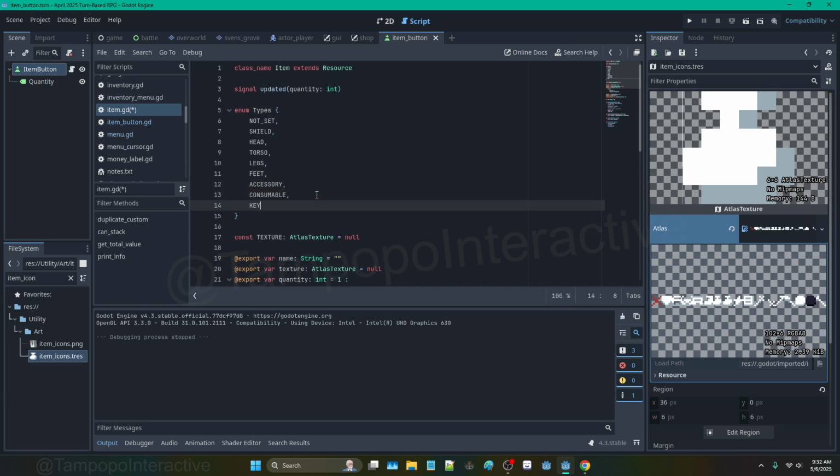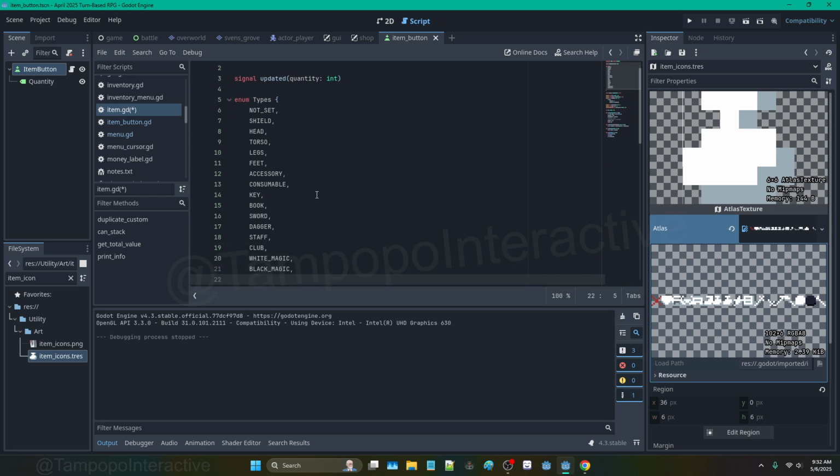Always modify this later. Sword, staff, mace, club. I'm not using those right now, and I don't know what that last item is. Maybe a wand. But for now, I'm not going to worry about that.